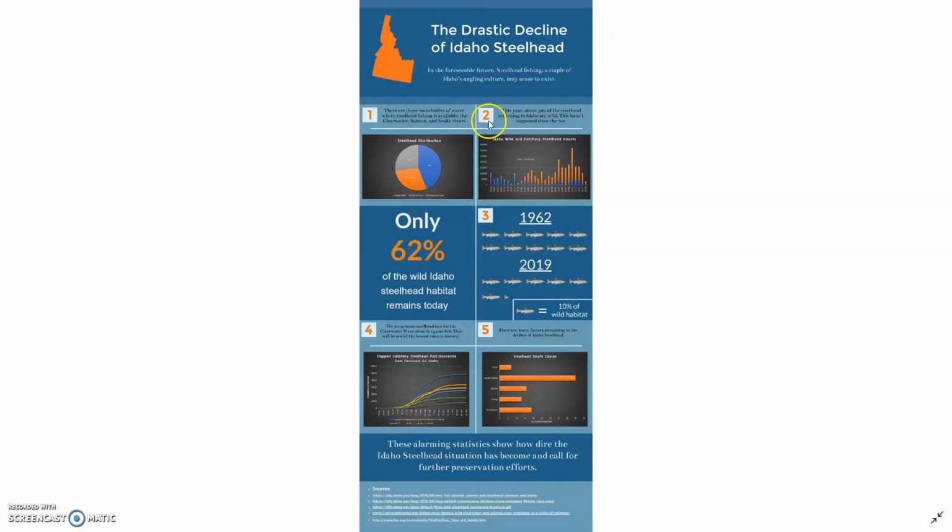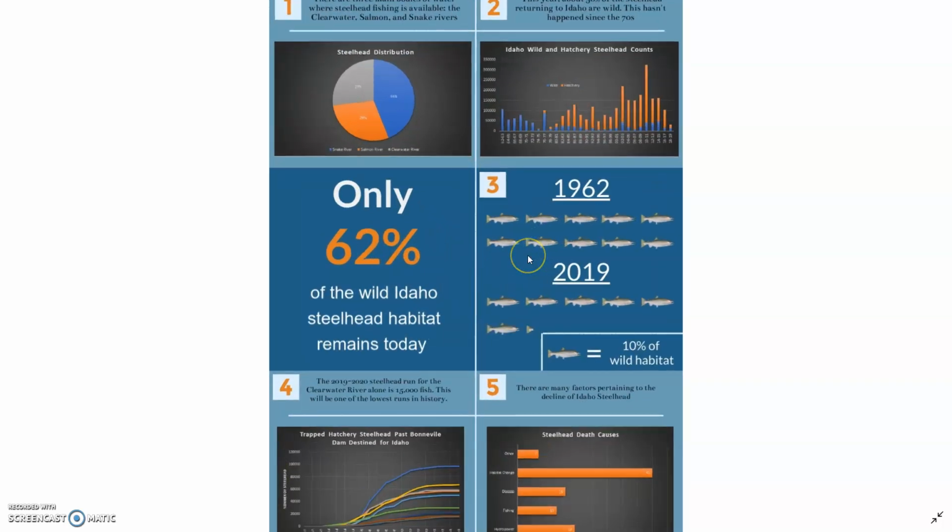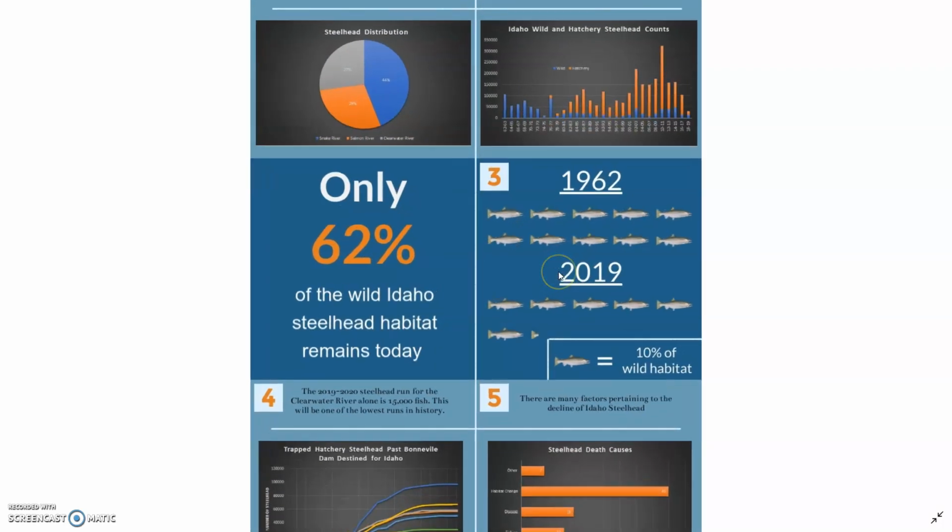I used a vertical sub-alignment principle for each of the numbered portions and an overall horizontal alignment for each block. This helps increase the overall flow for the audience. Another minor design choice I added was using small images of steelhead in my pictograph, which correlates to my infographic topic and adds to overall closure.